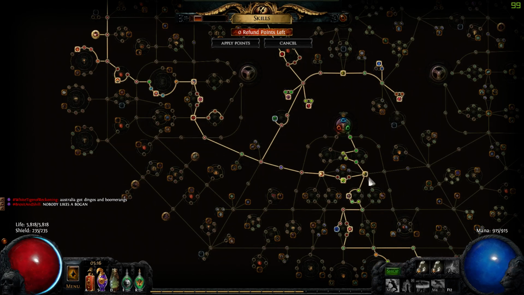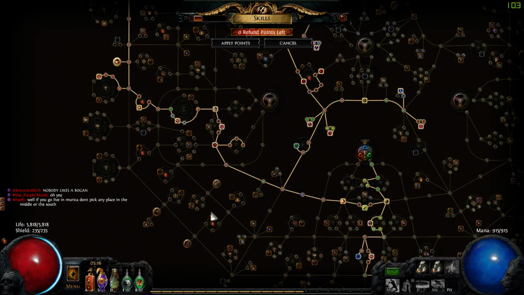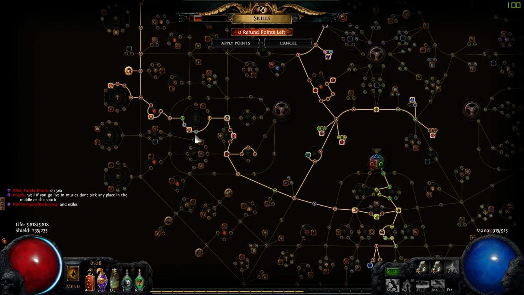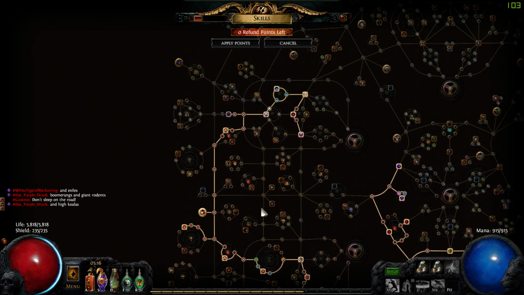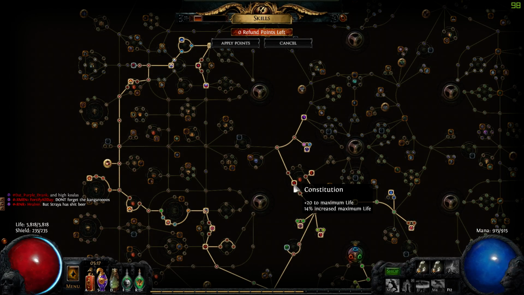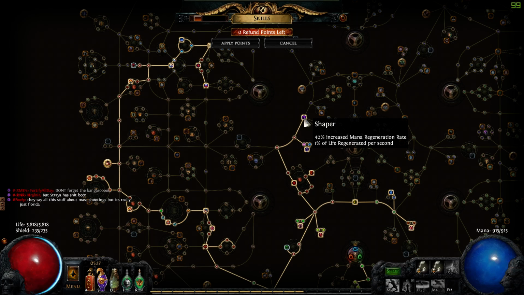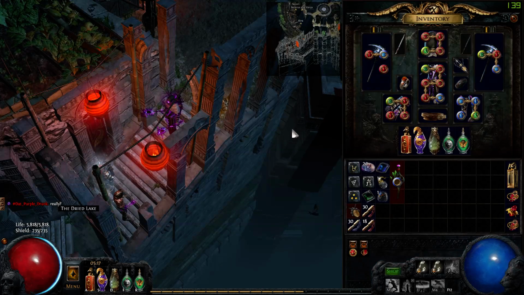So as you're leveling, Art of Gladiator, Golem's Blood, pick up Iron Reflexes and Ambidextrous, then head over here, pick up the Art of Warrior, take this path over here, Barbarism, Resolute Technique. You can pick up Bonebreaker last, basically when you are like level 80-ish. But continue on moving over here, and then afterwards you start heading towards Constitution, Scattering Runes, pick up Shaper, because it's really nice to have some regen for lab running. So let's actually talk about the gear choices before I do anything too exciting.